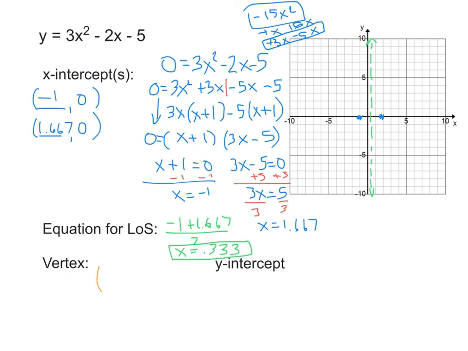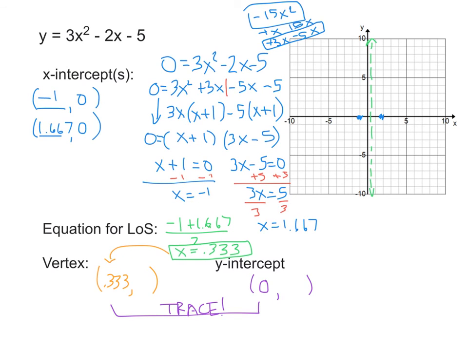Remember, to do so, you can put that same x value in for the x coordinate of your vertex, so 0.333, and we need to find the y coordinate. Again, using your graphing calculator, use trace 0.333 to find the vertex, and while you are at it, you can do the same thing for your y-intercept, because a y-intercept is when x is 0, and we're going to try to find that y value as well. So again, using trace to find both of these answers. Go ahead and do that.